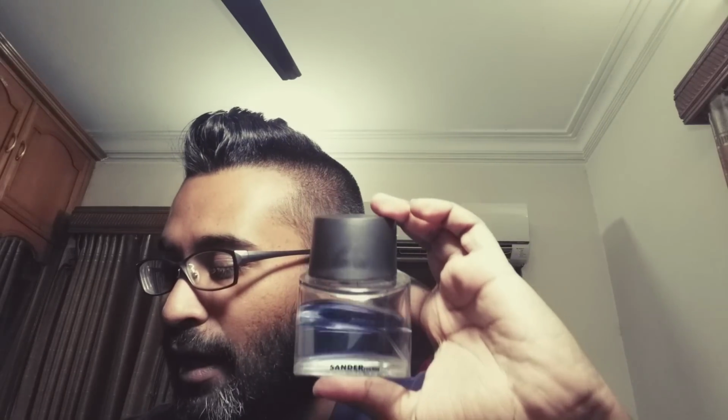But this one, the mint and the ivy. So what is ivy? Ivy is some sort of a plant that grows around like this. It doesn't have a solid body. So it's sort of an aromatic plant that helps you. I think they use it to cure nausea, or if you are intoxicated, it helps you to get rid of the intoxication. This one is a stress reliever. They use it in medicine, so they have that calming and soothing property to it. So I think this fragrance does that. That ivy note does it for me.